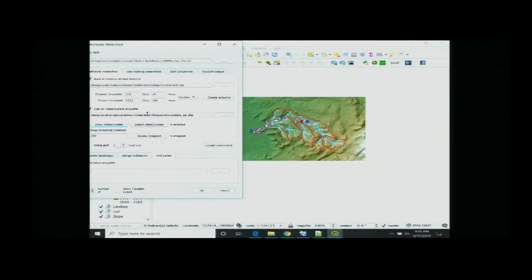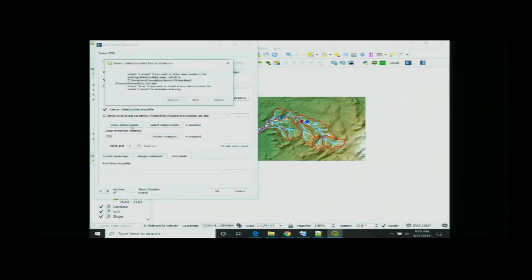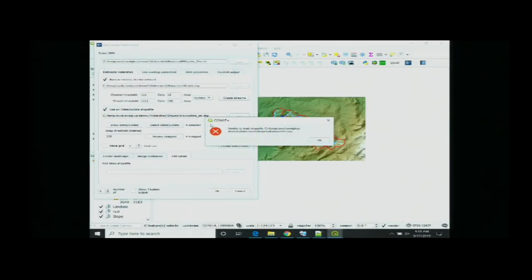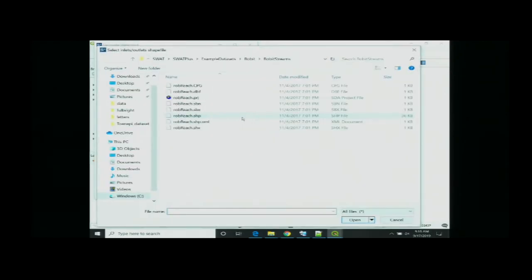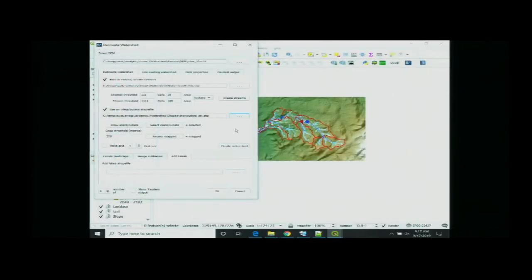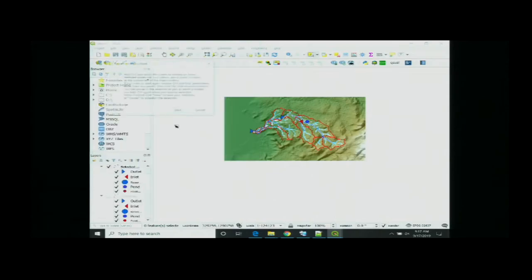Unable to load the shape file. Okay. No, I don't want to do that. No, I think this is the one that's called selected. There should be another one called draw outlets. Maybe it got deleted or removed. I can go back, even do this, and then come back quickly, actually. That's one option. Or let me see if there is another way to remove this point. Or maybe select, yeah. Yeah, just select. Yeah, you're right.